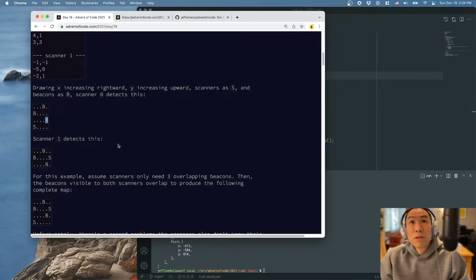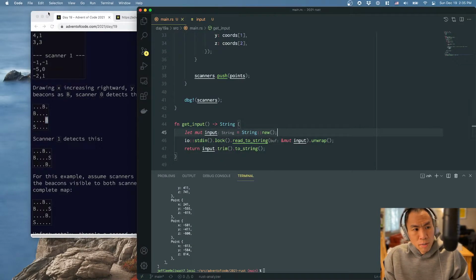And once we know the overlap, we should be able to identify the beacon that they have in common with each other, or at least one of those beacons that they have in common with each other. We go back to their actual absolute positions, or rather, not their absolute positions. We go back to the position of the beacon relative to the scanner, and then that'll allow us to compare those two relative positions and get a relative position between the two scanners. It's a little bit brute force, but we can try it.